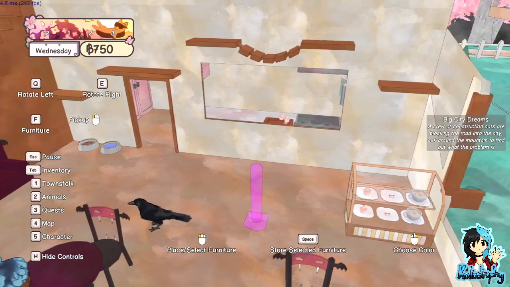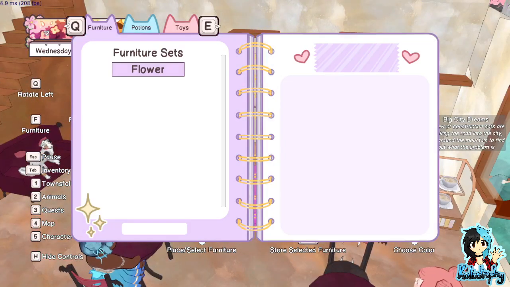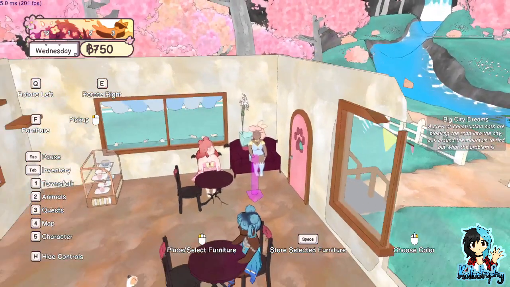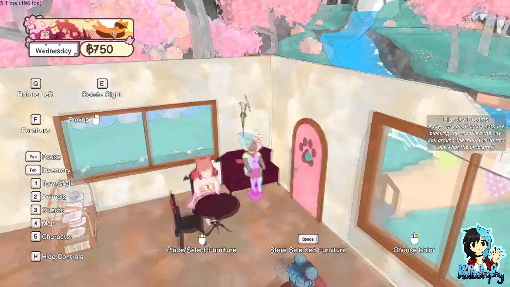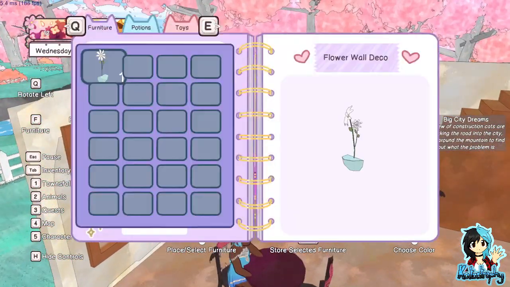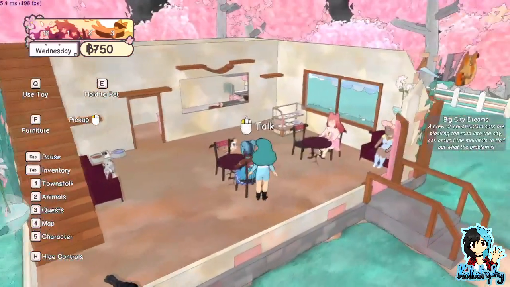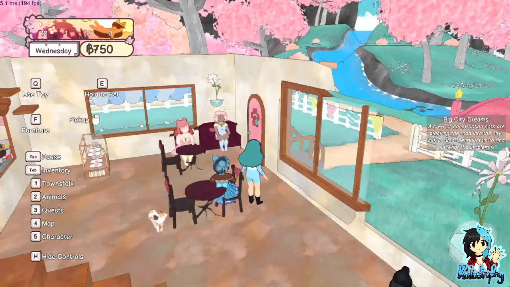So, let's have a look. How does one look at the furniture I already have? Inventory. No? Okay. Ah, wall decals. Also, I don't know who's singing in the background, but I really do like it. Oh, hang on. No, I didn't want to do that. Hang on, there we go. And there we go. I guess not. But that's the flowers done and added to the cafe.